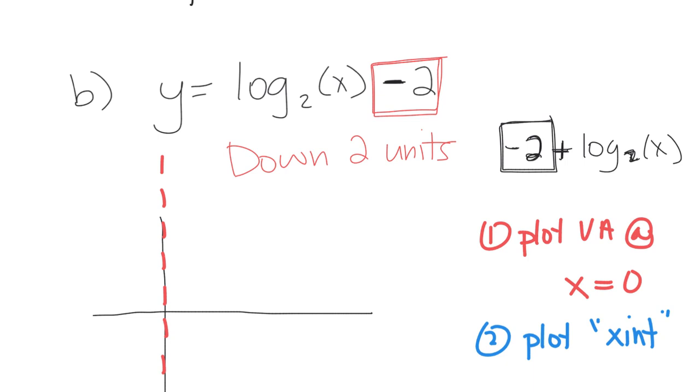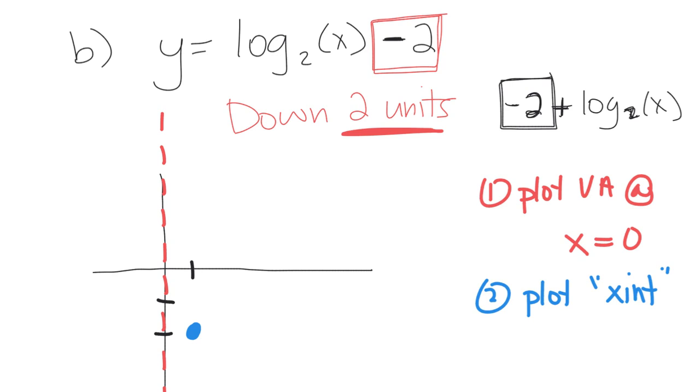Now the x-intercept is usually 1 unit away on the x-axis, but we have moved ours down 2 units. So our x-intercept, quote unquote, is going to happen right here. Still 1 unit away from your vertical asymptote, but 2 units down from your x-axis, which is why I put x-intercept in parentheses, because it isn't always where it crosses your x-axis. But that's where the original crosses the x-axis, and that's the point that I want you to plot. So that's what our graph would look like.